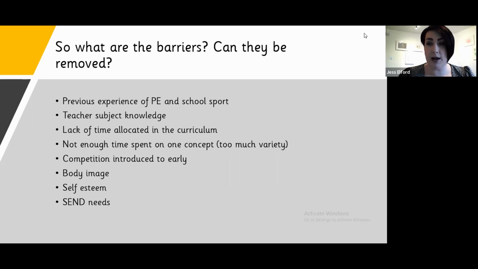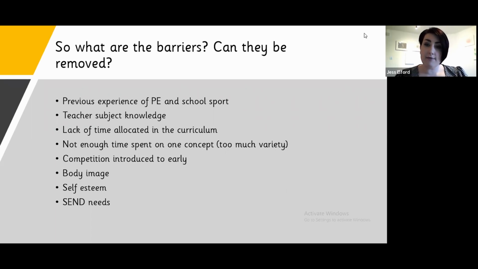Competition being introduced too early. I'm not talking about competition with yourself or competition within your peers, within your PE curriculum. It's those children that are 4 and 5, and there's nothing wrong with it, going to football tournaments and having pressure applied to them. Those children that have the pressure to perform and the pressure to continually perform at that level quite often get switched off from sport quite early, unless they're incredibly passionate about it.